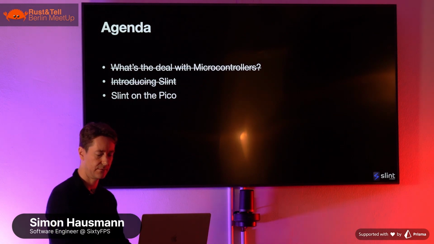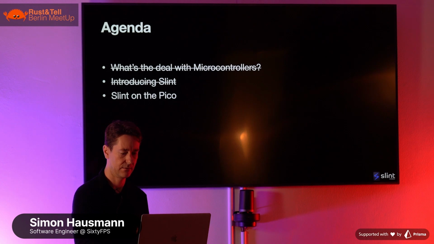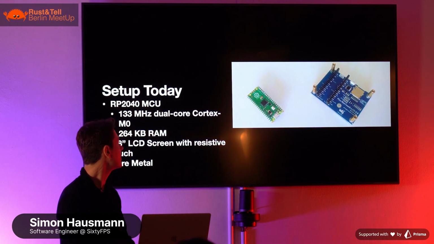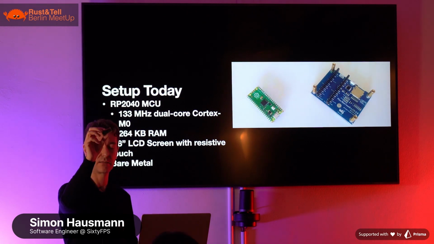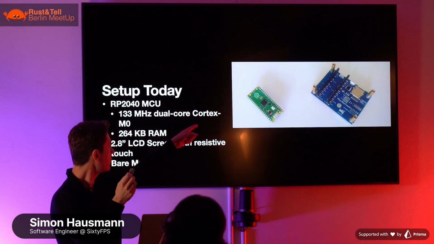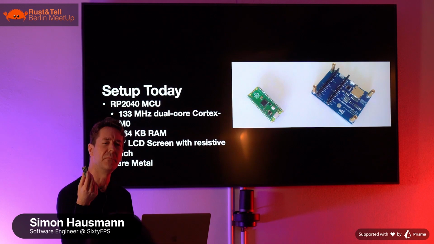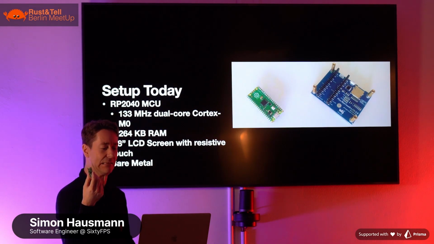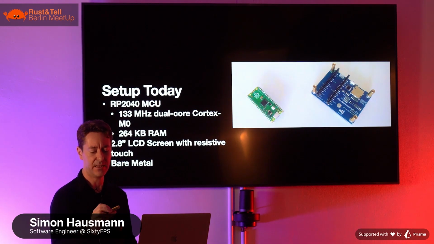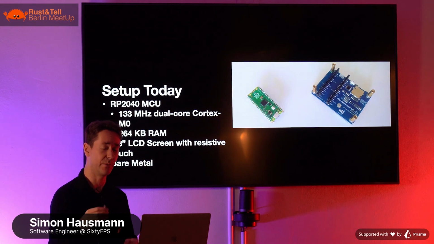All right, it's demo time. For that, I want to show you briefly the setup today, right? So the setup, you see it on the screen here, but also here, this is the Raspberry Pi Pico. That's got this little black dot on it. It's a dual-core RP2040 MCU running at a mere 133 megahertz. It's got only 264 kilobytes of RAM. It's got an LED somewhere on it. It's got a button, and that's about it. And it's got plenty of pins, and you can do anything with those pins.